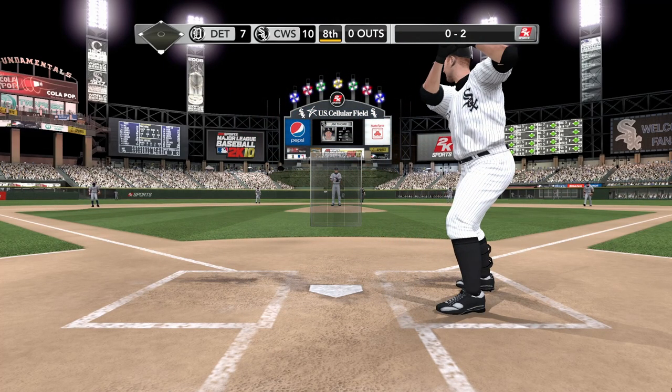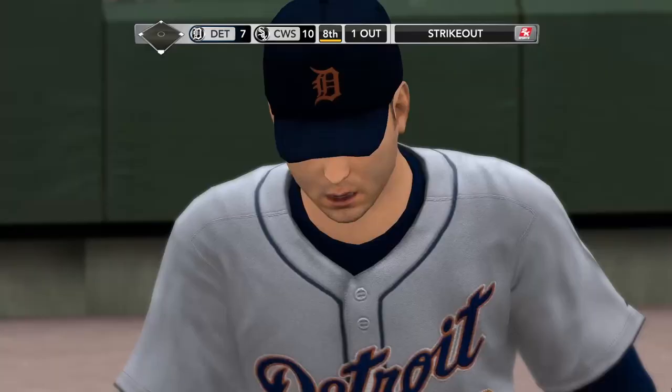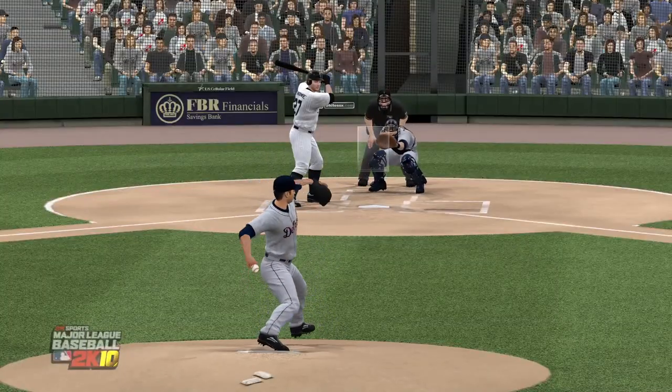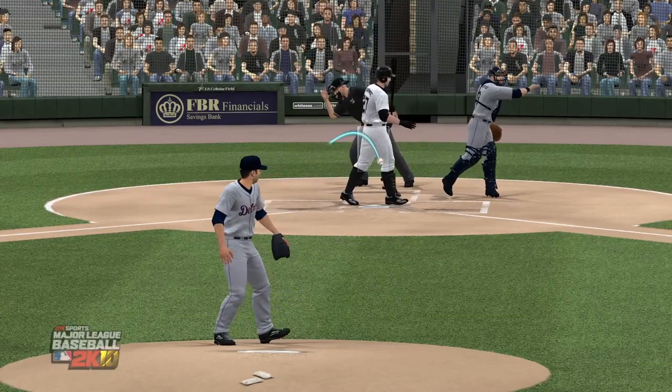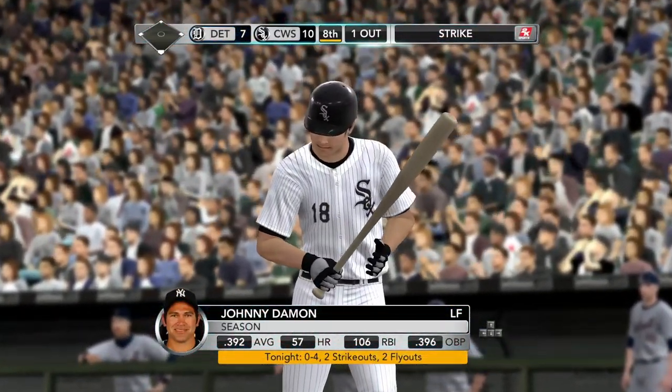Galarraga now in control. Let's see how he uses these pitches. Well, that fastball right there, he just blew it by. Swing and a miss on the slider, one out. Good chance to take a look at this slider right here, Gary. Well, this one was running down and away, but even if he didn't swing, it might have still caught the corner. Yeah, John, that pitch was pretty perfectly placed. Nothing you can do about it.